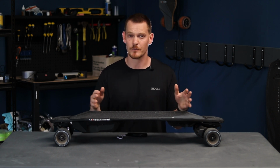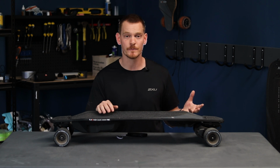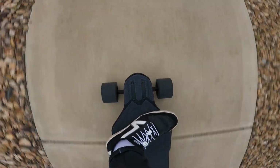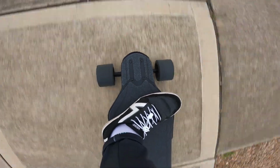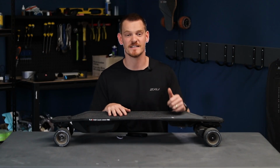The only type of riding it probably can't do that well is real off-road riding. Sure, you could put a set of cloud wheels on it, which will definitely allow you to take on gravel trails and short grass, but it's not ideal for that hard off-road riding. I'd get the Atlas Pro if that's the kind of e-skating that you want to do. I'll quickly run through the components of the e-board so we know what we're dealing with, then we'll get straight into the performance tests in just a sec.